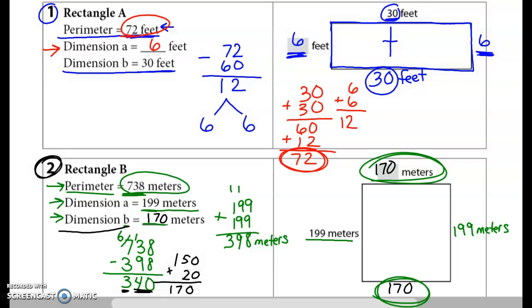After completing the workbook page, you have some IXL skills that match nicely to this topic of working with perimeter. You'll find those listed in the BB section. The first one, I think it's BB 3 or 5, is a little bit easier to work with. The last skill, the third one listed, is in the story problem format like you'll be working on with the worksheet. So good luck and let us know if you have any questions.